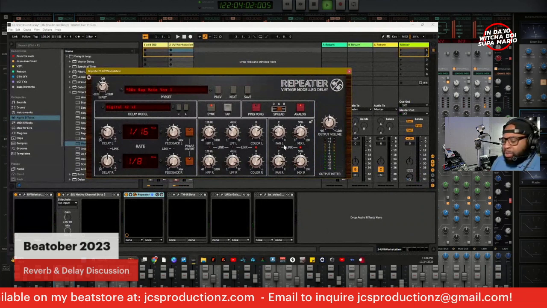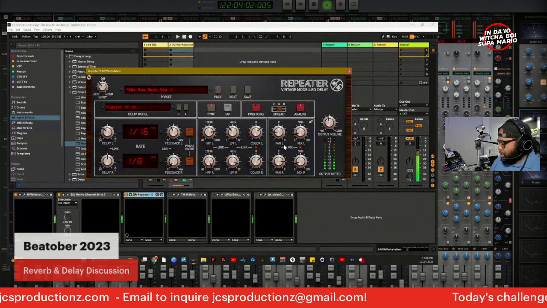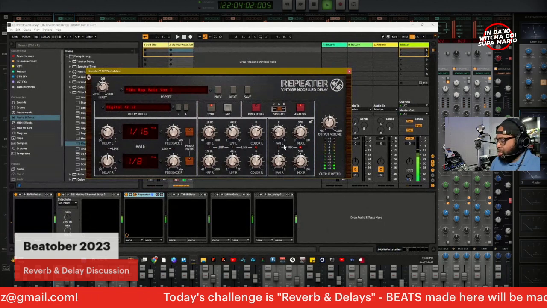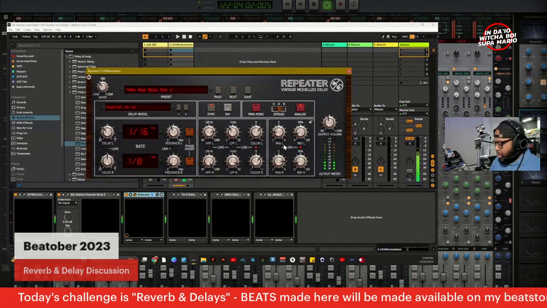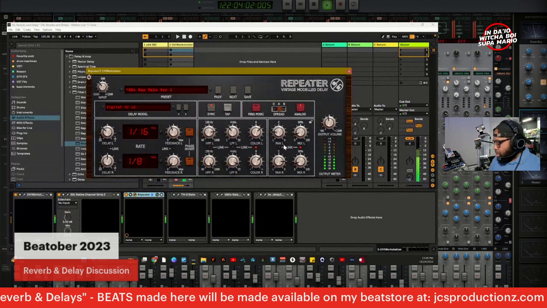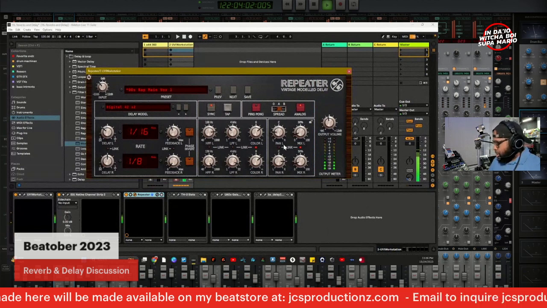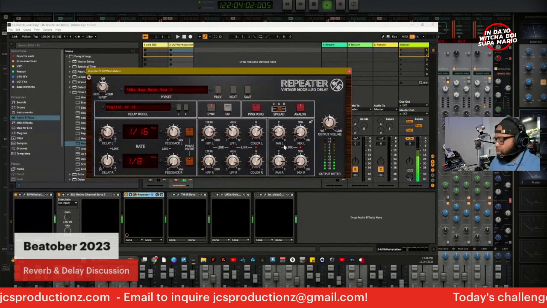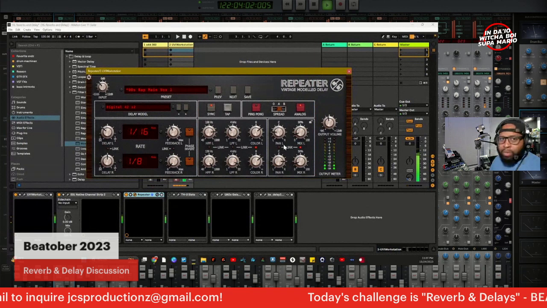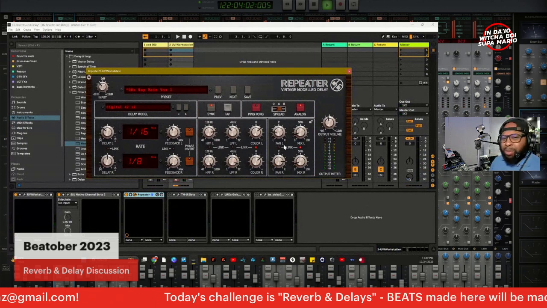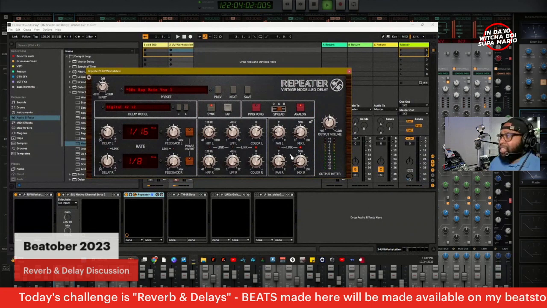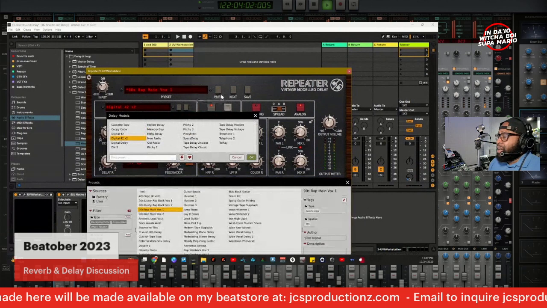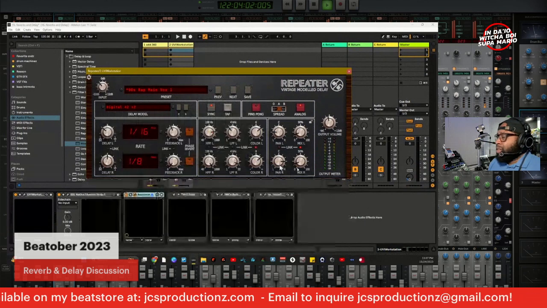Now let's play it in more of a blues type of sound. You see what I'm saying? That old blues, Bobby Blue Bland, B.B. King type of sound. That is a slapback delay right there, man. So you can get all kinds of different flavors of delays in there and play around with this. It's very straightforward, not too hard at all.